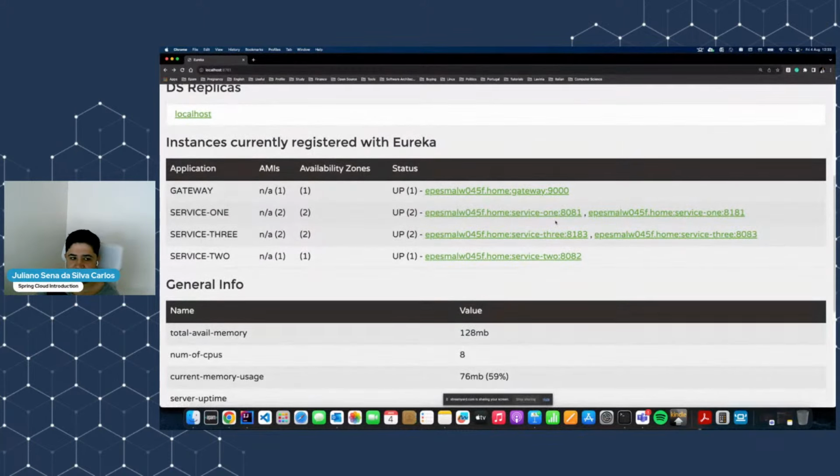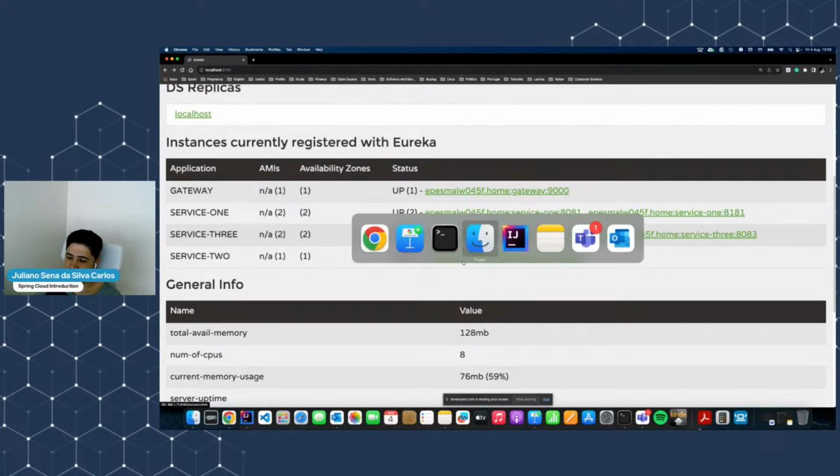The load balancer is responsible for balancing the requests. If this instance is receiving so many requests, the load balancer delivers another part of the incoming requests to the next instance.